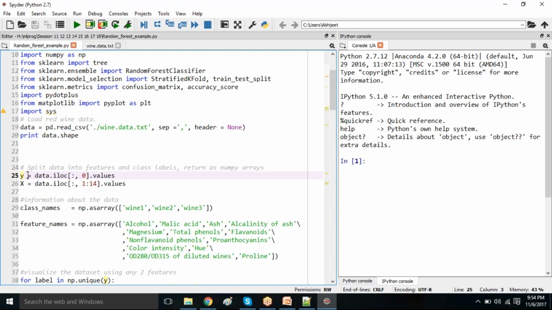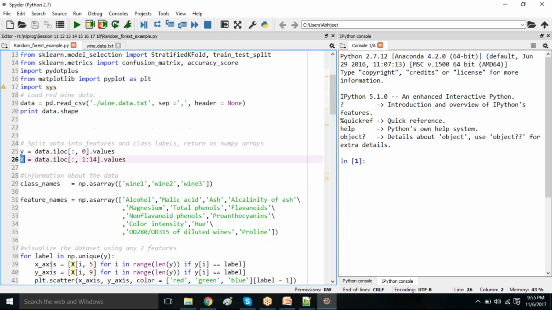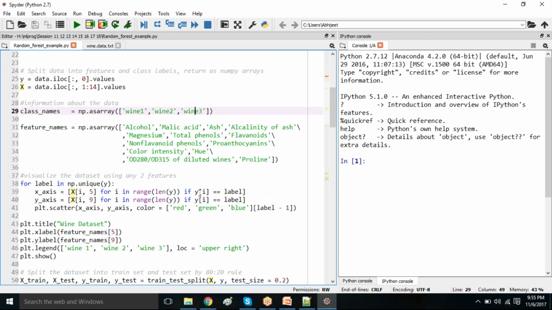So that's what I was telling. I have kept the labels into Y and the rest, the 13 features, the whole matrix basically, 178 by 13, I have kept in X. Now, what are the class names? I am just giving wine1, wine2, wine3.